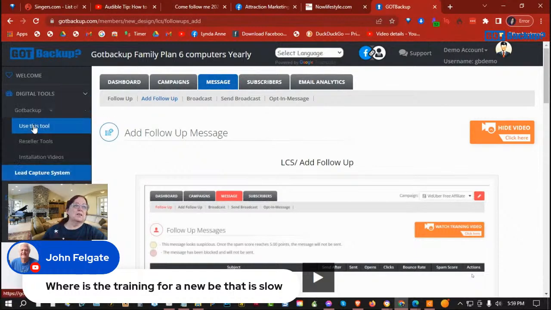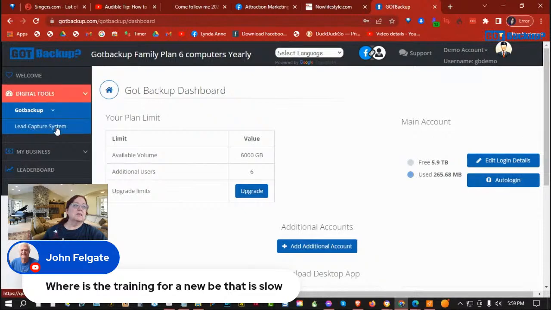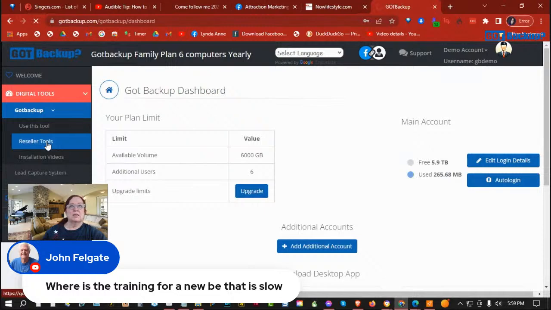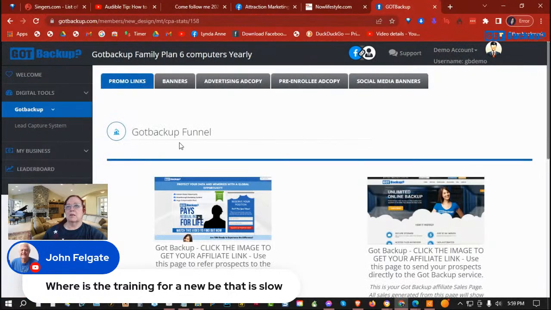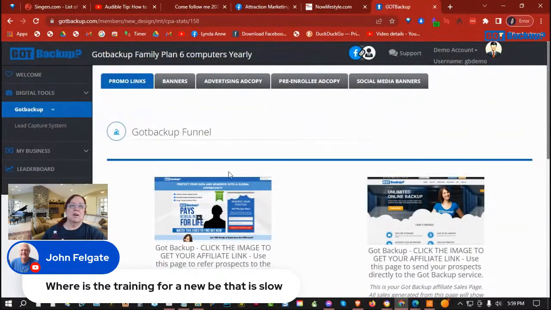Now, I don't think there's one on this tool page, but that is about the only place there isn't one. I'll double check, but I think that's the only one. There isn't one here, but there is in every other tab. If I go to the Reseller tab, that one doesn't have one. But this one is not hard. All you do is just click that, right? Let's see if there's one in the banners.